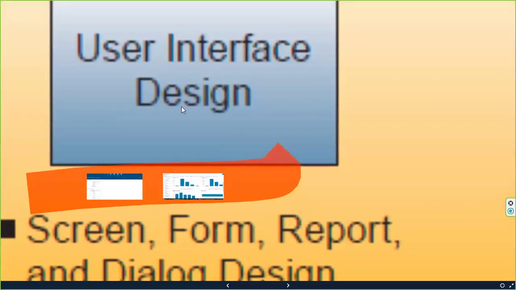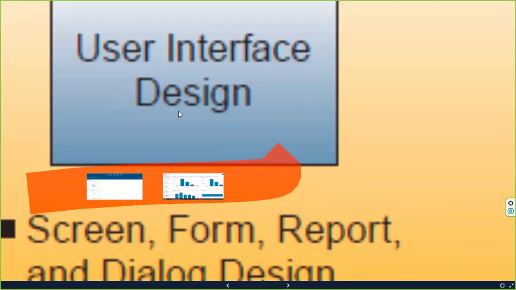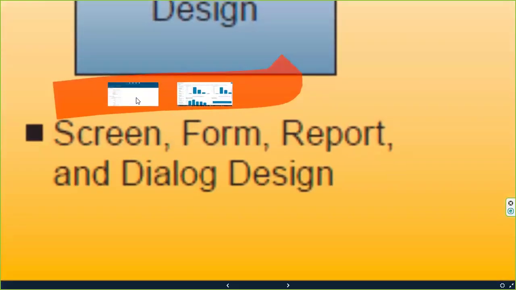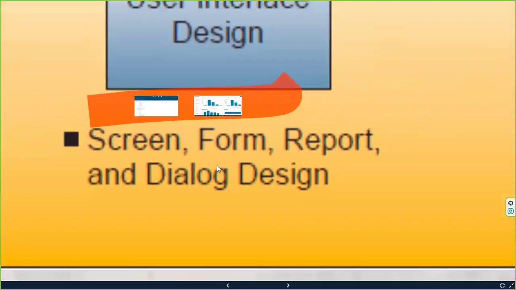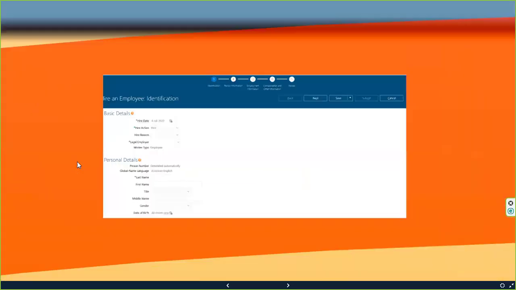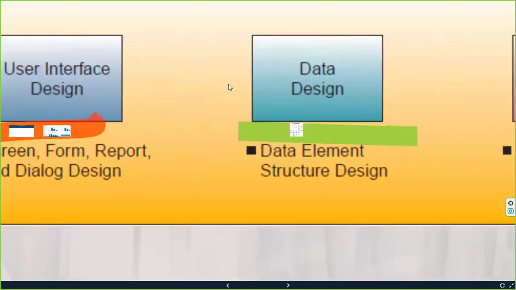For example, we browse Facebook or YouTube or Instagram. They have some interactive web design. So people find it very comfortable, very interactive. The same thing happens here. First thing is you have to design how the information will flow. So this is the first thing. And second thing is the data design. Data design is that actually how data elements flow, how the data will happen.